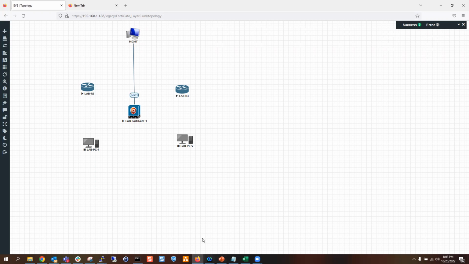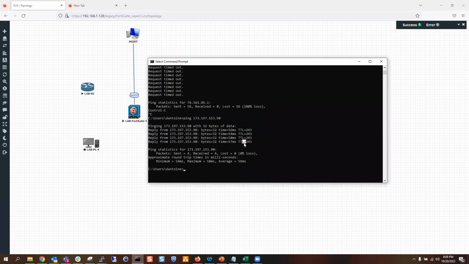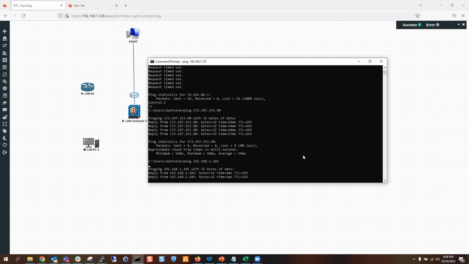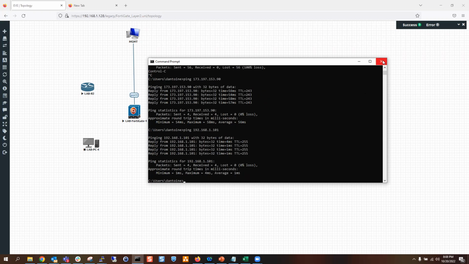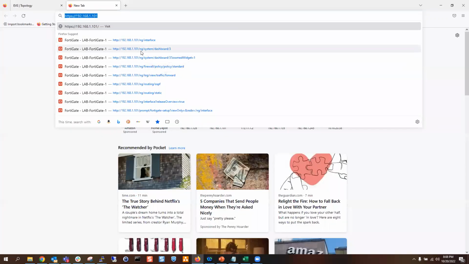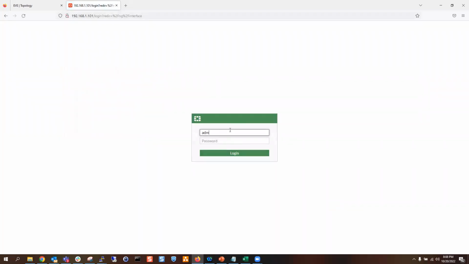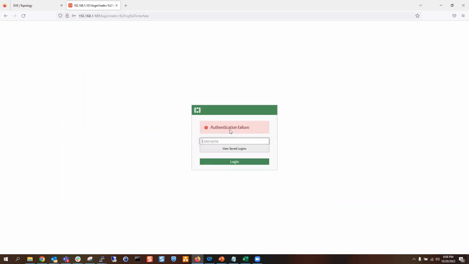We're going to check layers 1, 2, and 3 by issuing a ping from my PC. Cool, I can ping 192.168.1.101 and get a response back from the FortiGate. Let's hop off. Again, one of the beauties of EVE-NG. All right, so let's hop in and start our configuration, if I can remember my damn password.